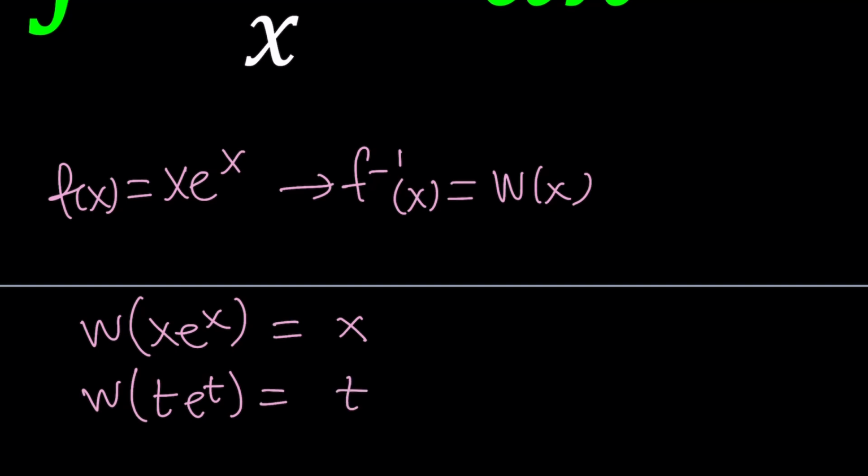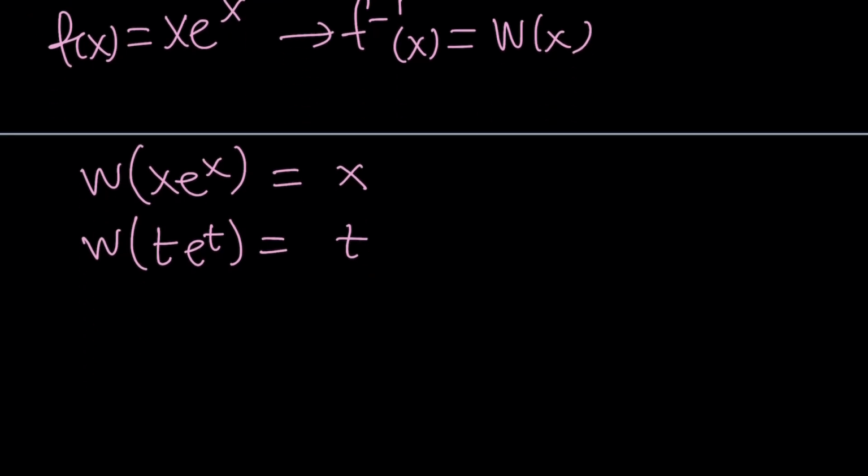But one thing to keep in mind, you don't always have a unique answer. We're not going to talk about them, but there are actually different intervals on which this function is a bijection, and obviously there are multiple branches, including some complex numbers. So let's see how we can integrate functions like this. In another video, we could probably do the product of x and w of x, but let's see how we can handle this one.